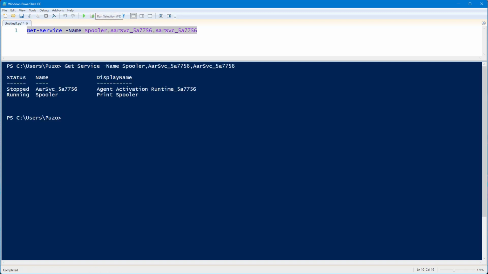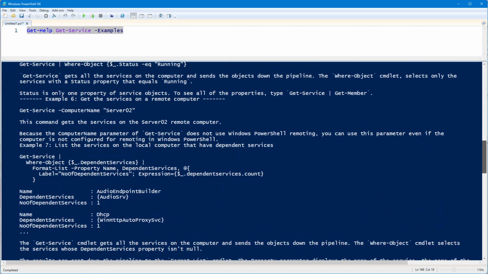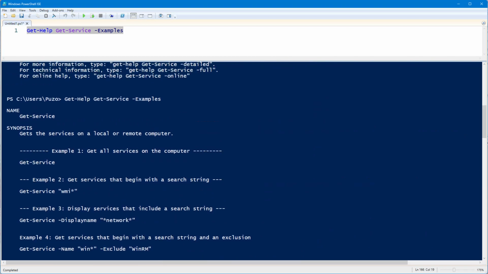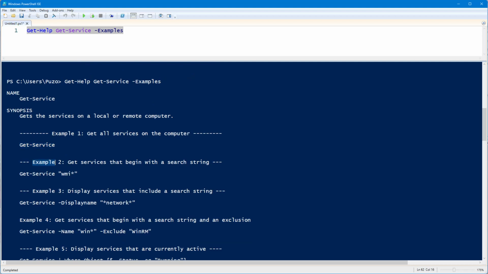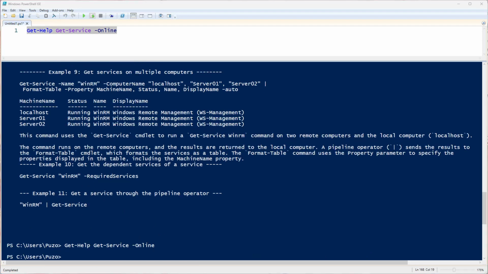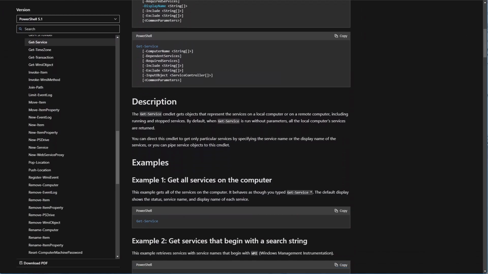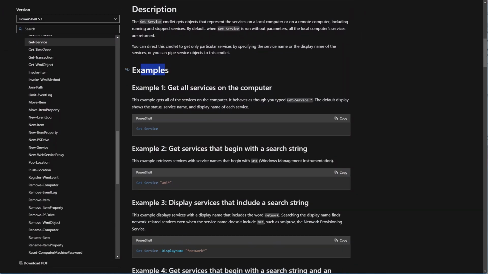Sometimes you can find yourself confused by the syntax. So as an alternative, you can execute Get-Help Get-Service with the parameter Examples, which will provide you with a few examples and explanations for them. If you do not like to read this in this format, you can specify the parameter Online and it will take you to a Microsoft website for a full page of help, where you can see the same examples, parameters, and detailed descriptions for them.